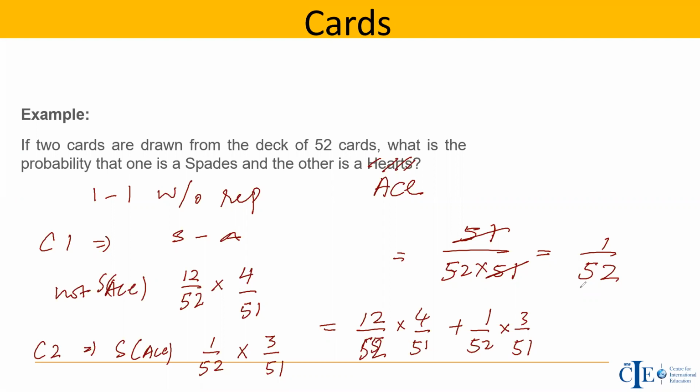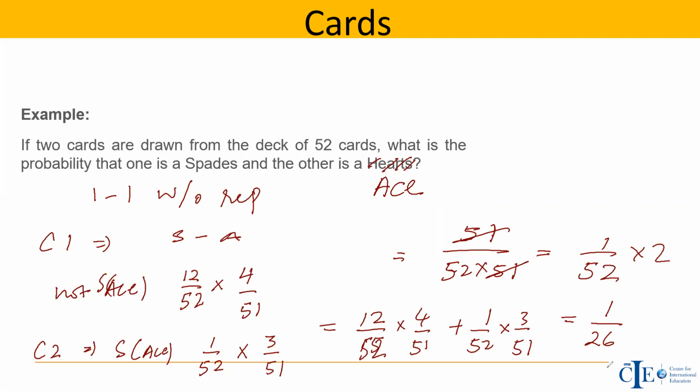Now, as you would see, this is only one case. If you do the other, you have an ace first and then a spade. It's just going to give you the same thing. So you need to further multiply it by 2, as the order is not given in our case. If the order is not given, then you multiply that by 2. So 2 over 52, which is 1 over 26. So that should give you 1 over 26.